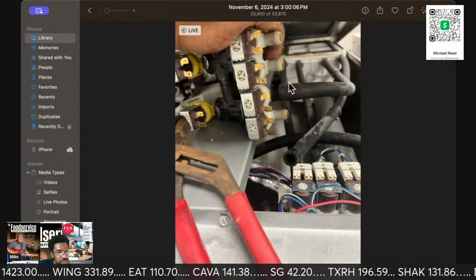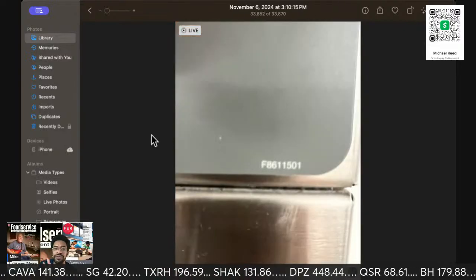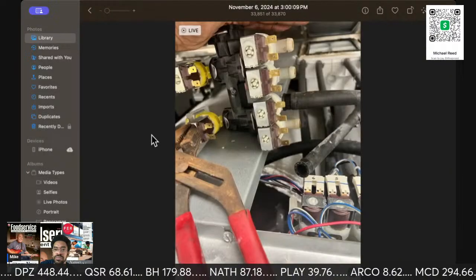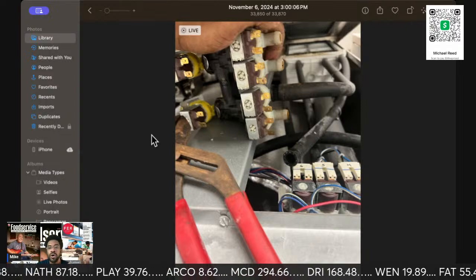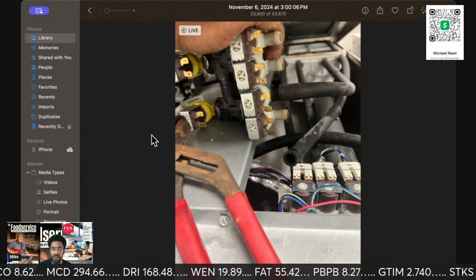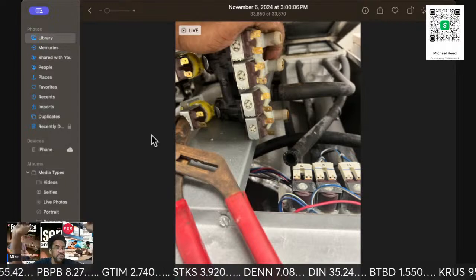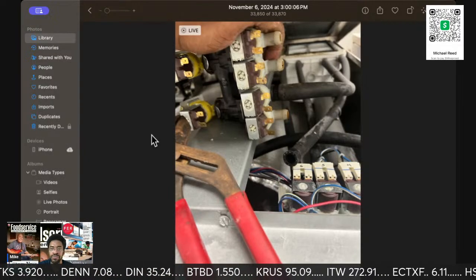I'm giving you a little bit of a cheat code when you're working on these. If you do not have the service key for the front, let me see if I can find a picture of the service key that you need. That's all right, I'll show you. I do have pictures. If you don't have the service key, what you're looking at right now is me hitting it from the back. So you go to the back, remove the hinges, and then you can lift it up. You can get Big Bertha up in the air.